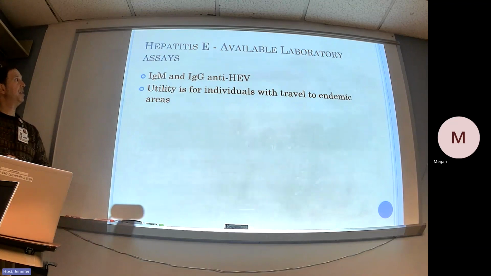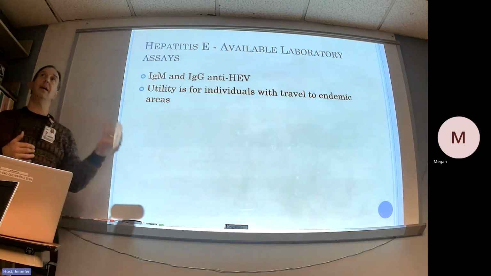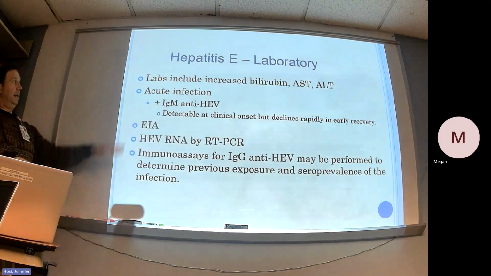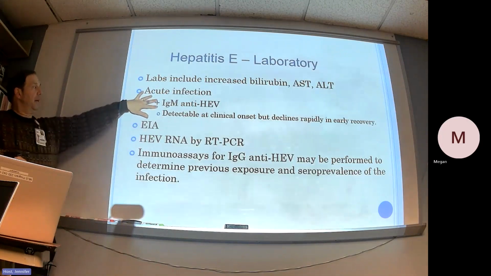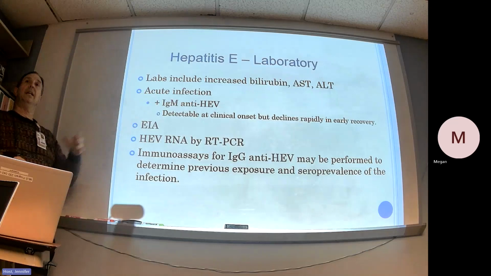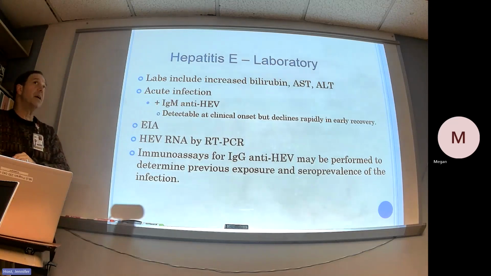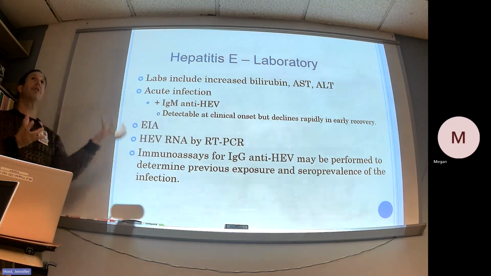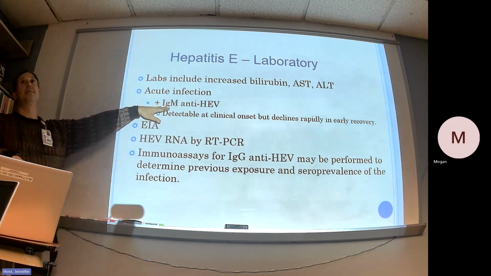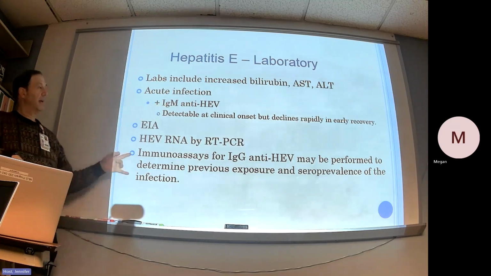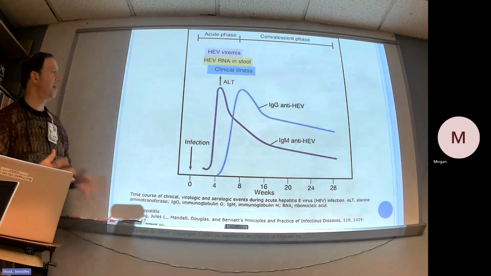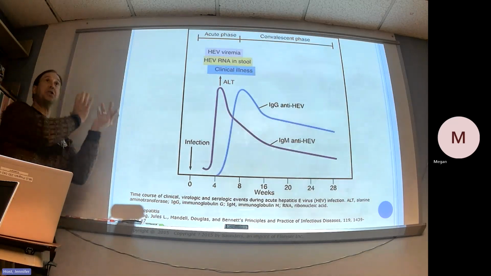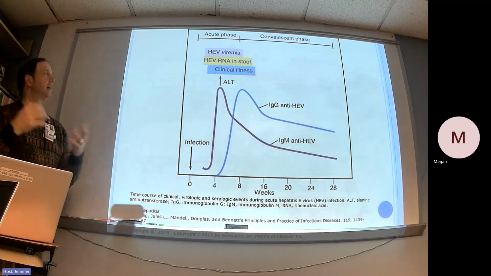Again, you can do IgM and IgGs, and again, M, as you know from immunology, is acute and G is chronic. Same idea. Acute would be the IgM. A lot of different ways to do it. When we see EIA, it's enzyme immunoassay. So I'm going to have an enzyme that develops my color, but I'm still sandwiching something. I'm either sandwiching the antigen if I'm looking for a virus, or I'm sandwiching the antibody if I'm looking for the patient's response. So those would be assays. It just matters what you have on the well. If I have antigen, I'm capturing antibody. If I have antibody, I'm capturing antigen. Antigen is earlier, antibody is later. What am I testing?